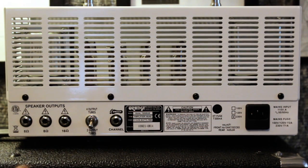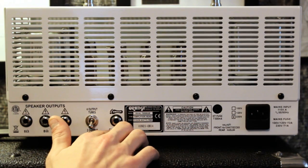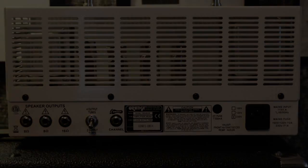Which makes it very versatile. You can use it as a bedroom amp, or you can use it at a relatively large gig without much of a problem by using these switches intuitively. Also, you have a foot switch, which you can buy separately and plug in right here. And then we have the power at the back there.